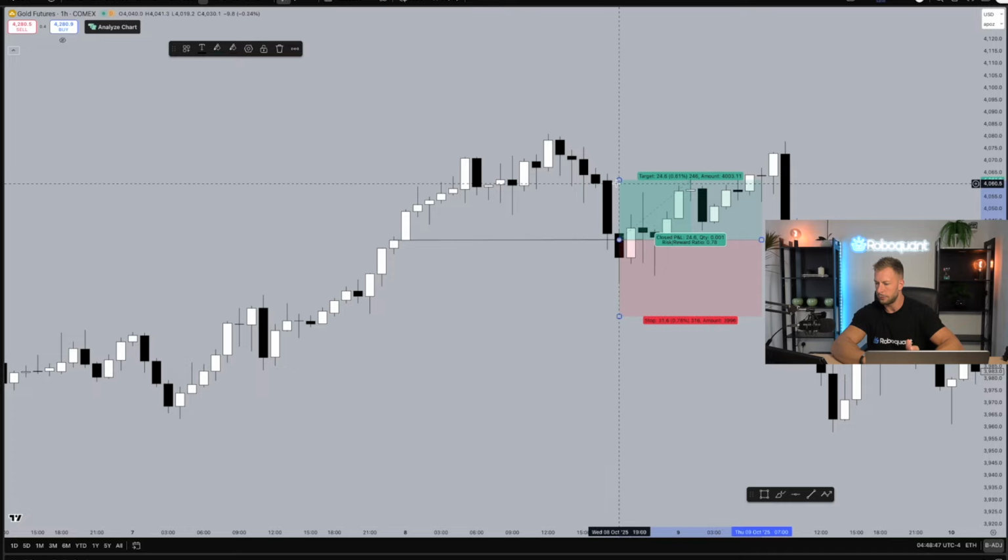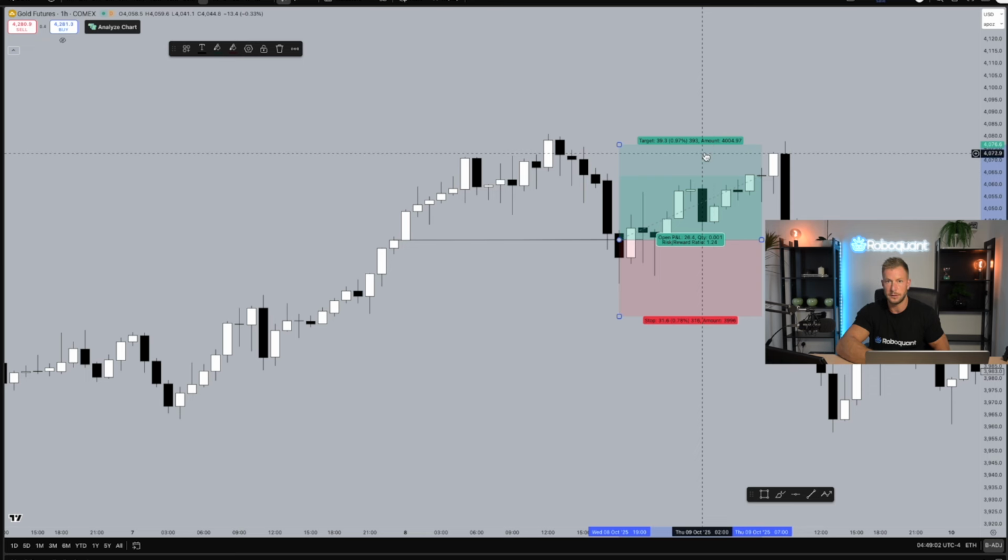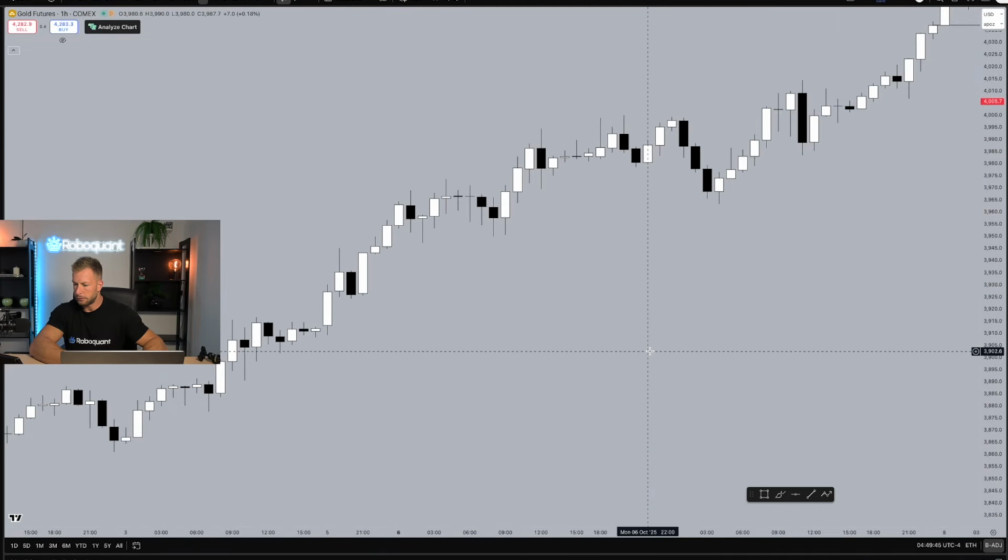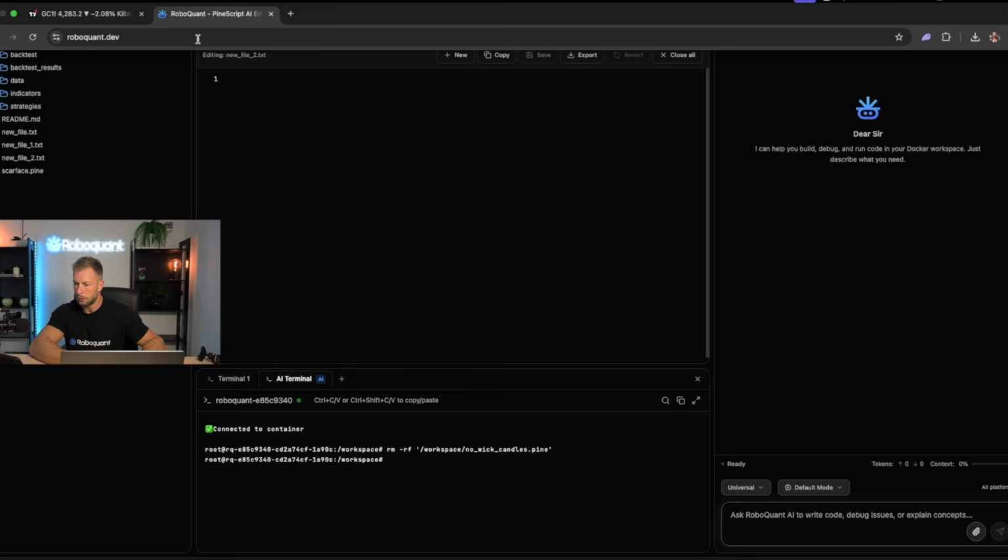That's not enough. We need to know the exact conditions in order to code the strategy, but we can just use variables. For example, we're going to use a multiple of the SL, or SL multiplier, which means this would be 1R and we would target 1R, something like this, and we can test different risk reward ratios to see what works best. Whatever, let's just turn this into an indicator and then we can still see which setups work the best. We're going to use our own coding software.